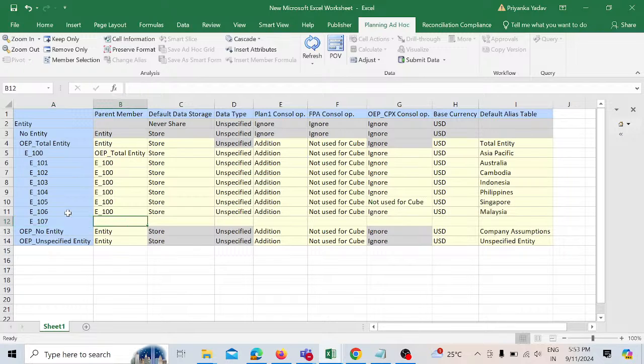Now the parent is E_100. The data storage property is store. Data type is not specified. Plan 1 we're going to choose, and the consolidation operator here would be addition.